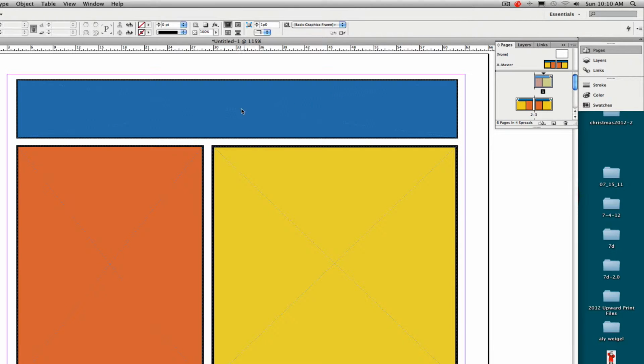Okay, so let's go to work on finishing this up now. We've got our master page taken care of. We've done some custom colors and some swatches. Now what I want to do is start laying out this information about 5 great thinkers.